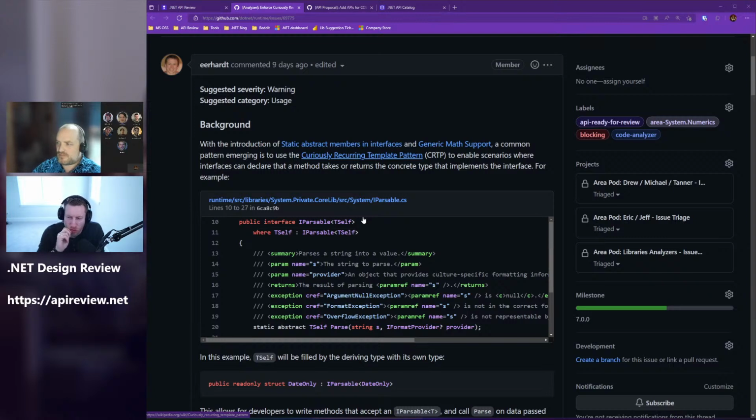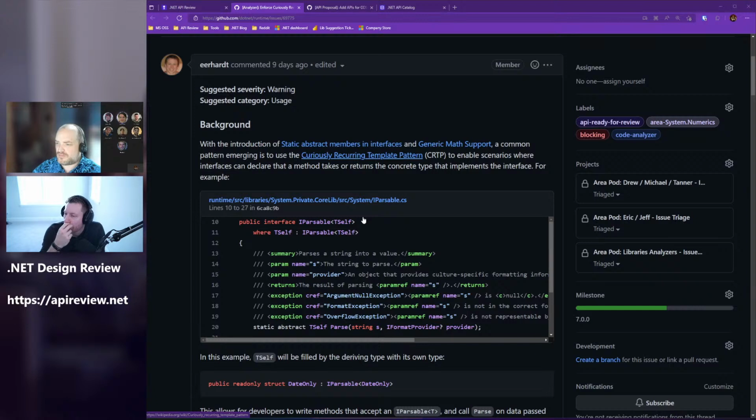I see. So it's more or less just a shorter way to express what we currently do with a generic constraint. Potentially. There's not been an official decision on what that syntax would look like yet. But you said it's source breaking, also, right? So it wouldn't be binary breaking because it's effectively similar to, it doesn't really matter at runtime. There's no guarantee that the language will implement it in a way that's binary compatible. If they implement it in a binary breaking way, then we will never be able to use self types on these interfaces, and the analyzer will just remain as, don't do this because you're backing yourself into a corner.